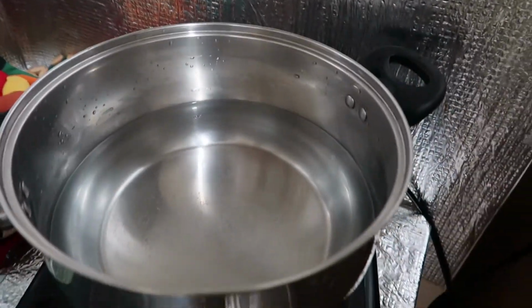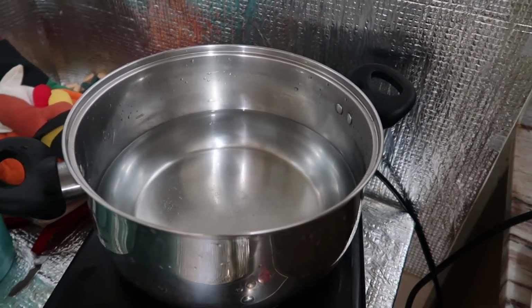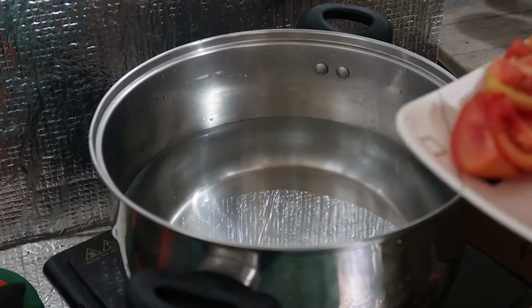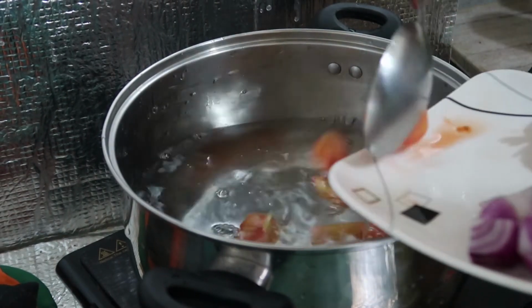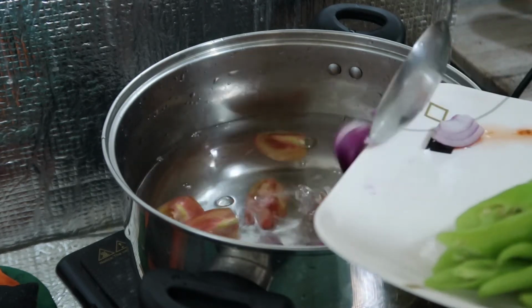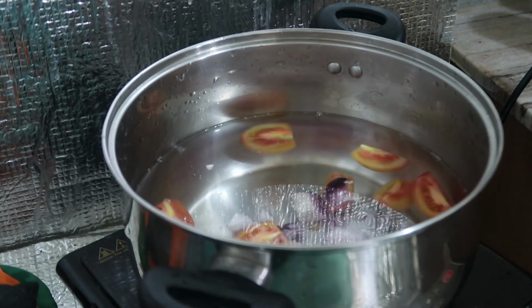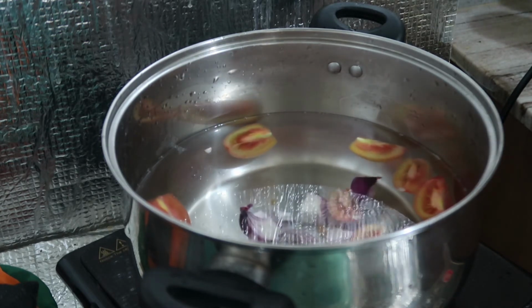Okay, so I put 6 cups of water. The cup is like this. I use this cup, 6 of this in the pot. What we're gonna do is we will be boiling our water. Let's put our onions. What I'm going to do is just boil it until you can see that it's really boiling, and that's the time I will put my ingredients first because I'm still baking the salmon.